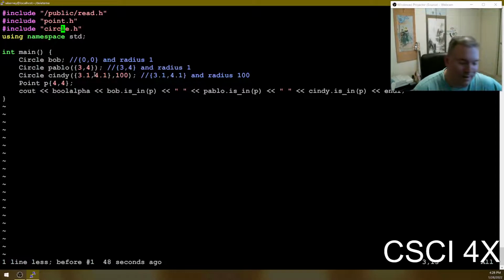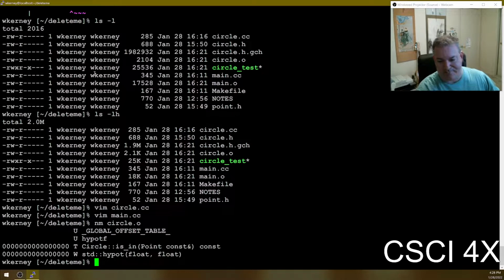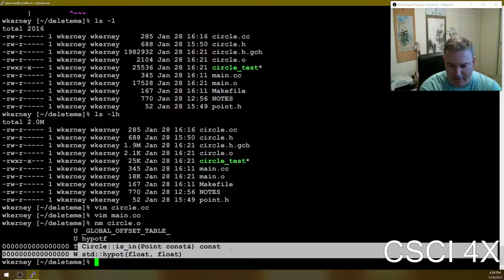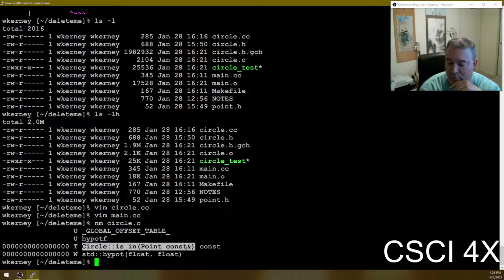What would be stored on the server? Not even .o files. I think it'd be just the object code for that function. Like when you look at what goes inside of a .o file, there is the actual function here, and this entry would be in a database. It would be searchable by its signature, and then when somebody tries calling this signature, circle : is in, passing in a points by reference, const reference.